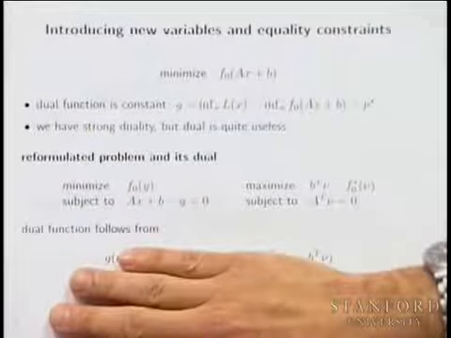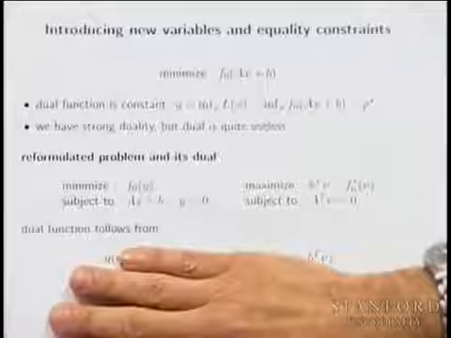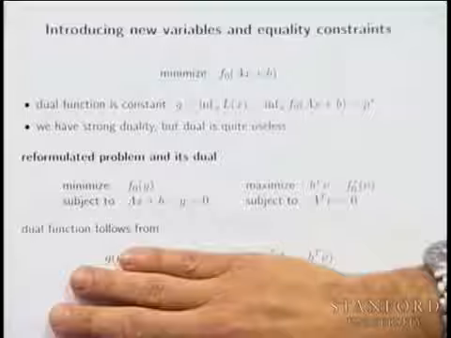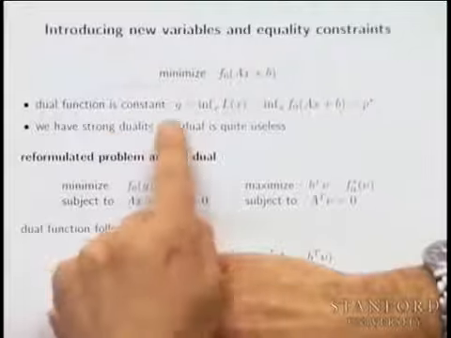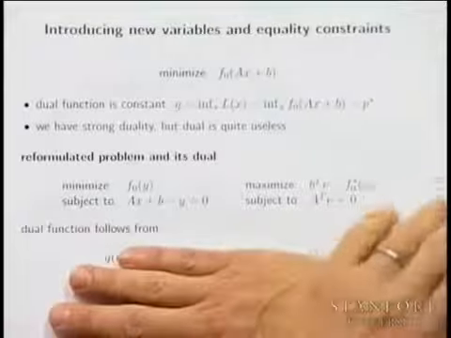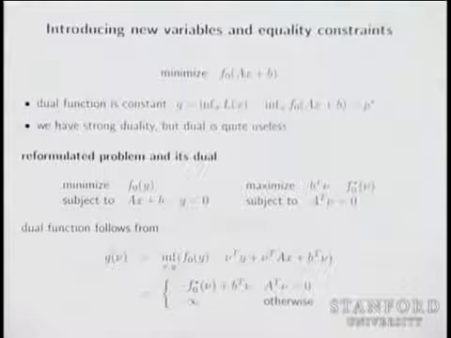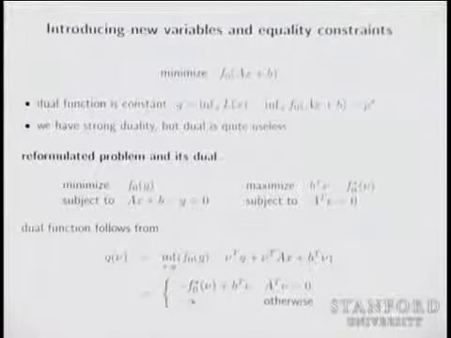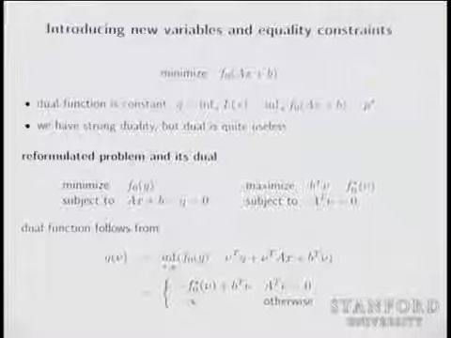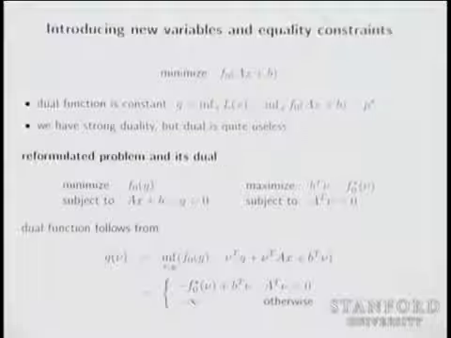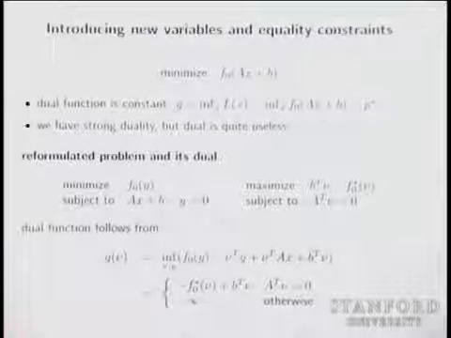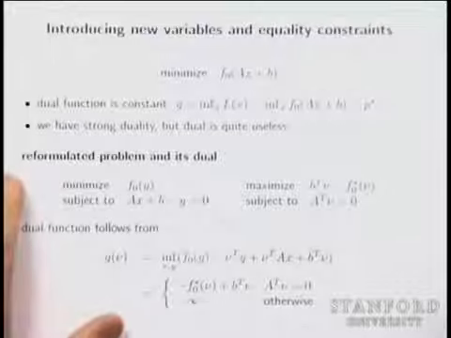You could argue about semantics here because it's a strange function in the sense that it actually has no arguments. But imagining you could pass something to g, which you can't, it would return the answer p star. Now let me tell you the good news. The good news is we have a zero duality gap. By the way, p star is an excellent lower bound on p star. As lower bounds go, they don't come better. But it's completely useless. It's a tautology. It's utterly useless.